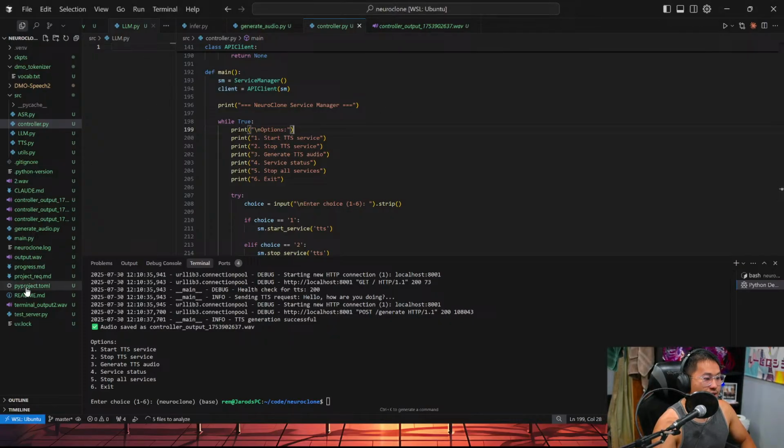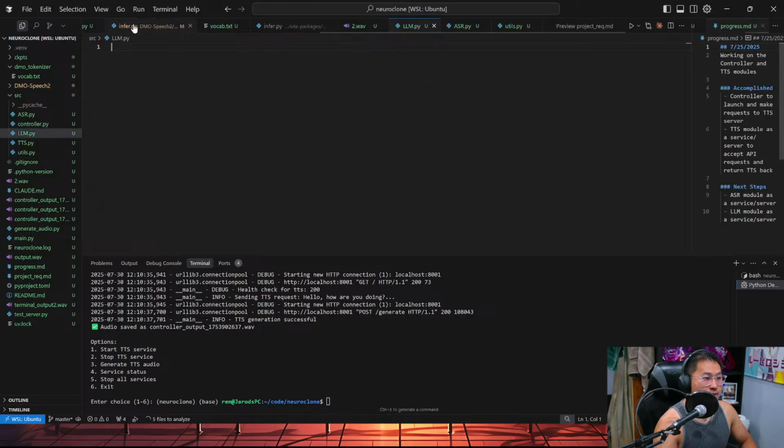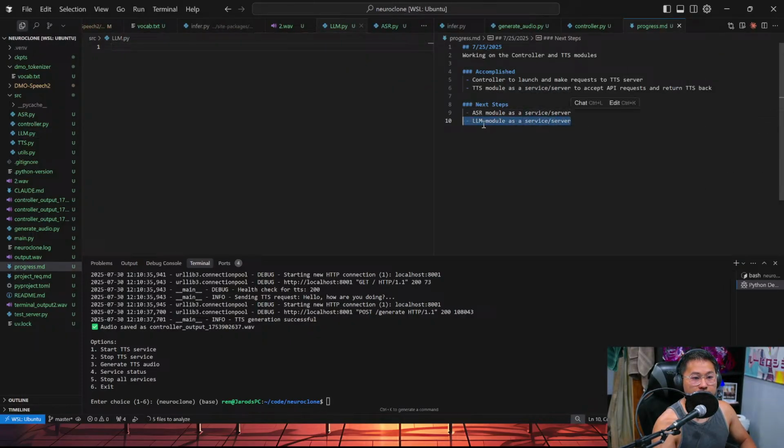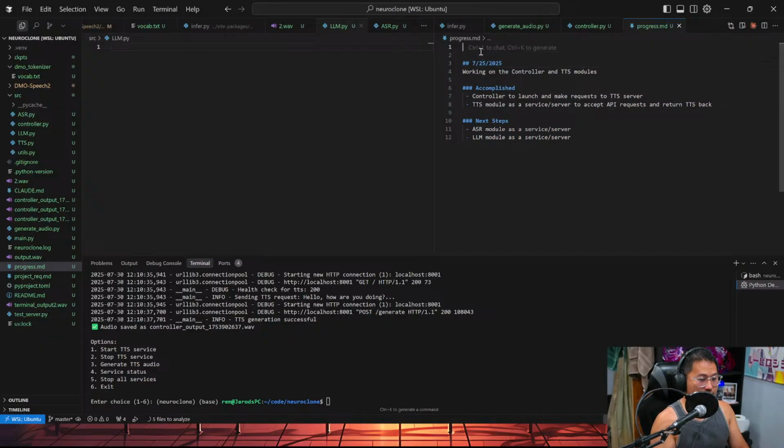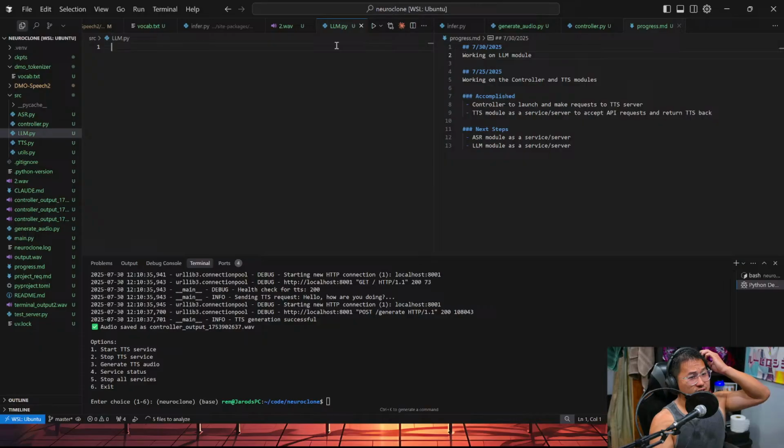Okay, so as I had in the progress here, I need next the LLM module, so that's what's going to be today's hopefully achievement. I only have like 40 minutes to implement this. So to do this, I have to refamiliarize myself with how to exactly do LLM inference. So that's going to take a little bit of time, and hopefully we can get this figured out. We just need a baseline LLM to get this going, and we should be good to go.